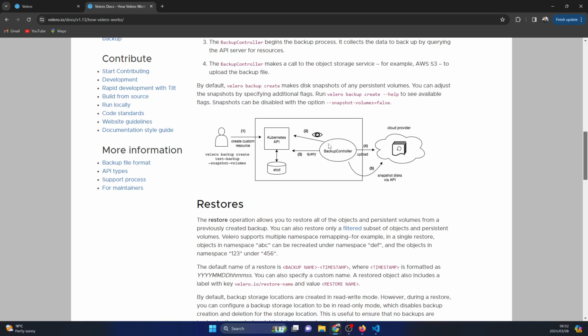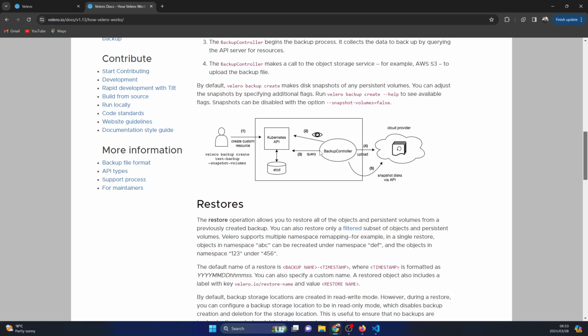Kubernetes controllers have many various forms. There's Git controllers, there's node controllers, and all sorts of things. But one of those is going to be a backup controller that's deployed by Velero. And what that backup controller is really doing is paying attention to events related to backups, restores, and scheduled backups. And when it sees one, it then queries the Kubernetes API for the objects that we want to back up.